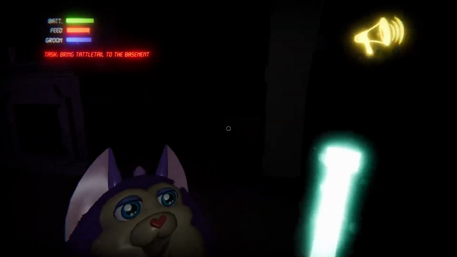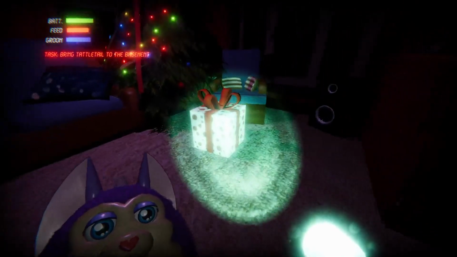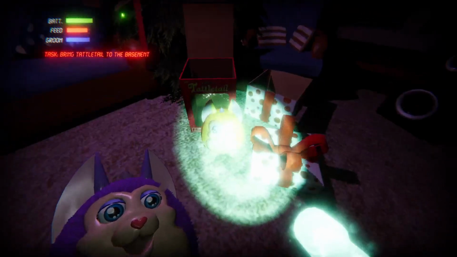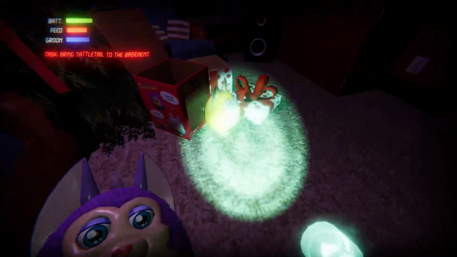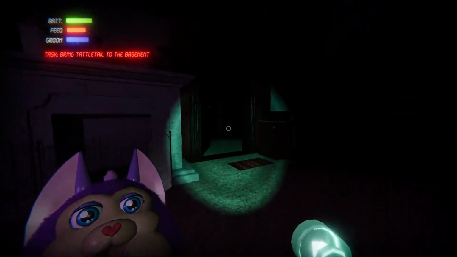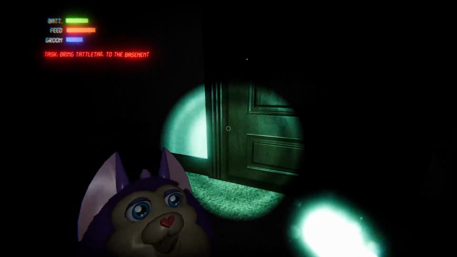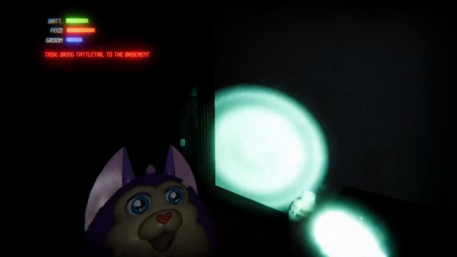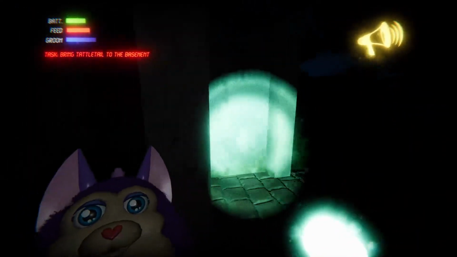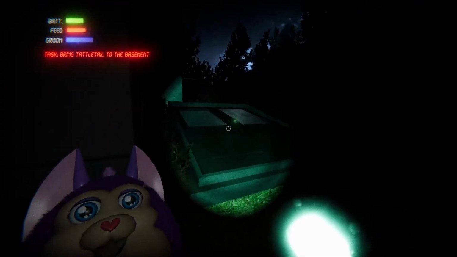Me, Tattletail, me love you. Oh, there he is. There's two of them. Why does there need to be two? What do I have to do? Do I have to knock on mom's door? Mom, I could really use your help right now. Do I go up front? Playtime for me. Big fun. Oh, there we go.